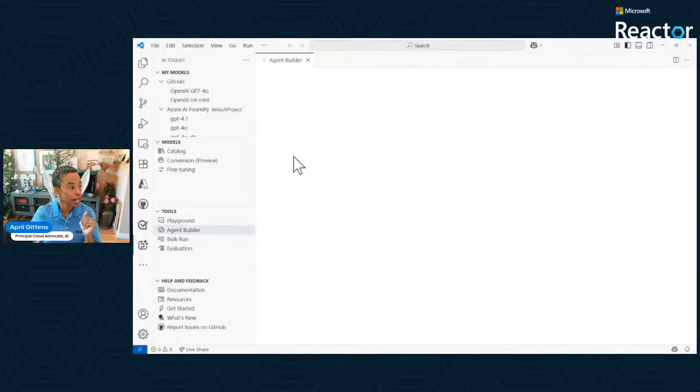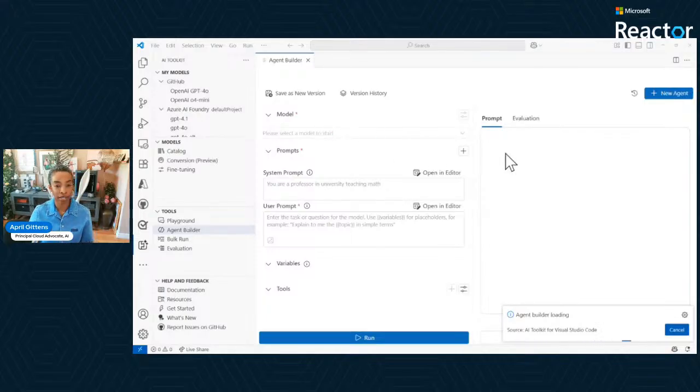Okay, so heading back here now to the agent builder, I'm going to let that load as well. We're going to start off by using that GPT-4o model that we would have gotten from the Azure AI Foundry, and we're going to use that to create a, let's see, what's the first one I want to create? This one's going to be a movie recommender agent, which essentially recommends a movie based on whatever prompt we pass into the agent itself. So give that a moment to load for us. I should have opened it up before I said we were diving back in. Sorry about that.